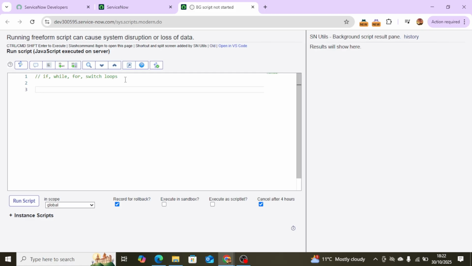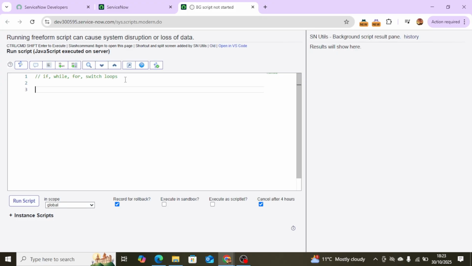If a is greater than b, if x is equal to y, if x is not equal to y, those types of instructions we are going to handle via the if statement.